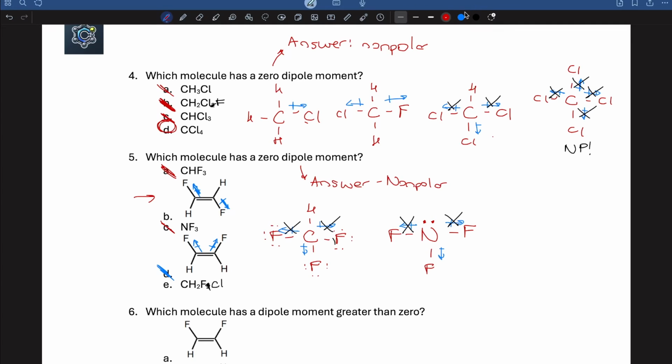The next structure, there was a little bit of a typo before that I didn't notice, but your worksheet should be updated with this version. Let's try to draw this out. CH2, so let's make sure our colors are consistent. CH2, let's draw the H's away from each other, and the fluorine and chlorine away from each other. This is a similar example to what we did before. Make sure we draw our bonds.